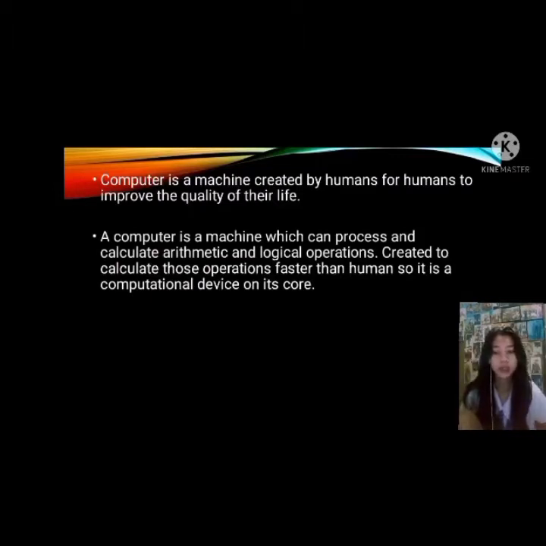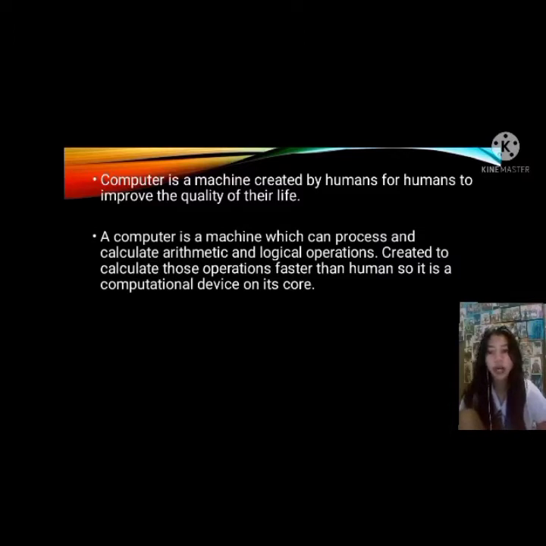So, a computer is a machine created by humans for humans to improve the quality of their life. So, ang computer is create para sa humans, para sa mga tao din, which is para mas ma-improve ang quality sa ilang pangbuhi kag also sa ilang work, mas hindi sila mabudlayan sa ilang pag-ubra, like teachers, diba? Mas malupos na lang ang ila pag-compute sa ila grades, which is computerized na, which is mabutang ka lang sa scores at na ang final score, final grade na, like that.